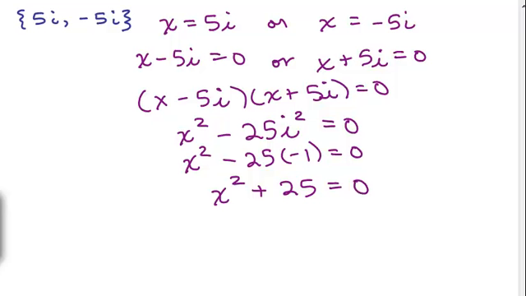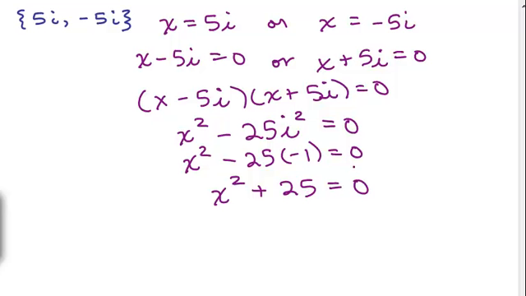Now again, if you were asked to solve this equation, x squared plus 25 equals 0, you probably would not know to factor it as x minus 5i times x plus 5i. You probably would do it by subtracting 25 and then taking the square root of both sides, just like we did in the previous problem, and you would get an imaginary number. But it should also make sense to you that you're not going to get a real number here for x, because if you square a real number, you're going to get a positive number. And if you add two positives, it's not going to add up to 0. So it seems reasonable that you would get complex solutions to x squared plus 25.